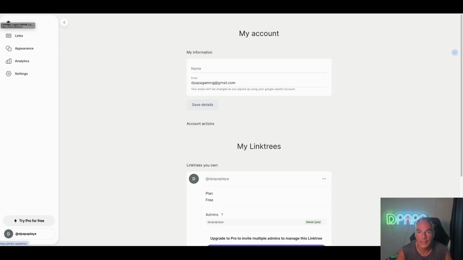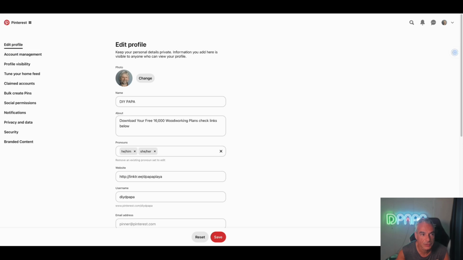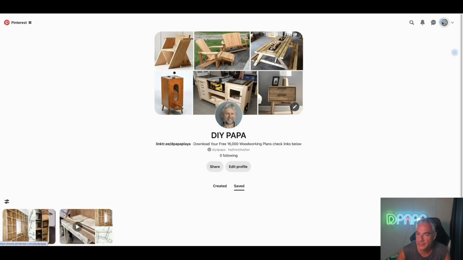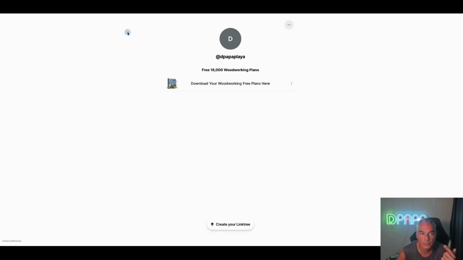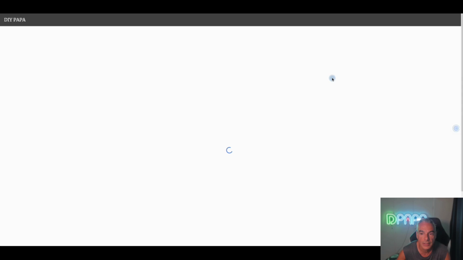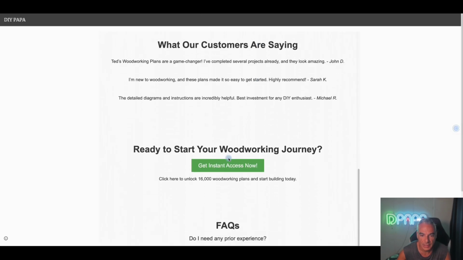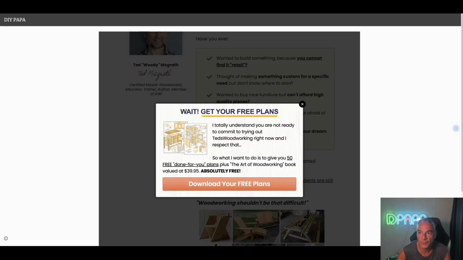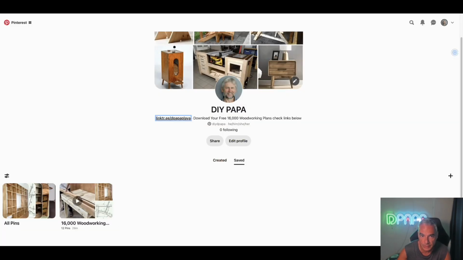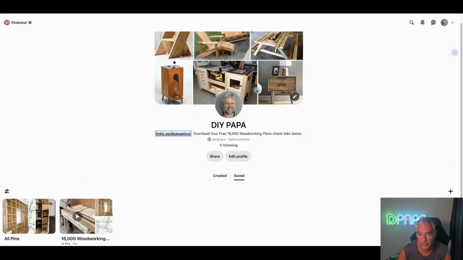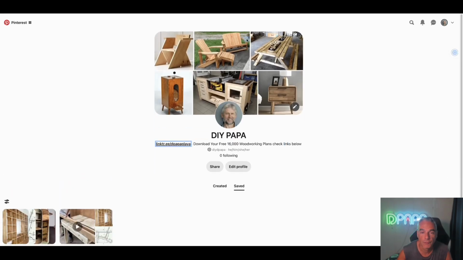So we've got our links, everything's okay. We're also going to be able to track whatever is happening on this site. So we've got the link taking them here, and if they want to download, it takes them over to our site, get access now, and then they go through this. They might have to go through a few steps, but if they want it, they're going to go through it and they're going to get it. Your job now is to drive the traffic. Now we've got to build for what we just built, and I'll show you the simplest way to do that.